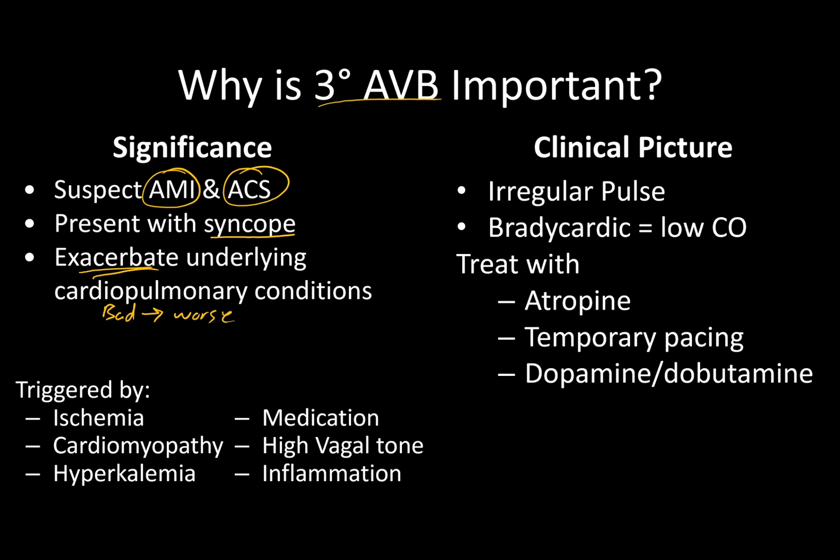So what does it present like? What does it look like? Well, they're going to have that irregular, well, it actually shouldn't be an irregular pulse. It should be perfectly regular if they have an escape rhythm. Ultimately, it's the bradycardia that we care about because of that low cardiac output. The syncope, like I mentioned, the low blood pressure, the shortness of breath that can come with it, this low BP is the one that we're really worried about. We can have change in level of consciousness.